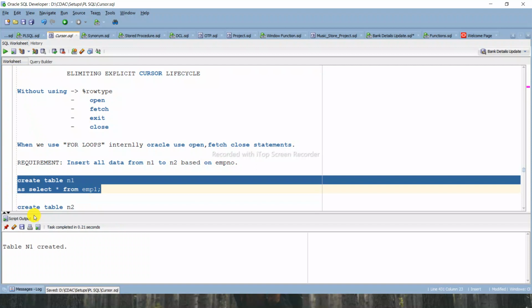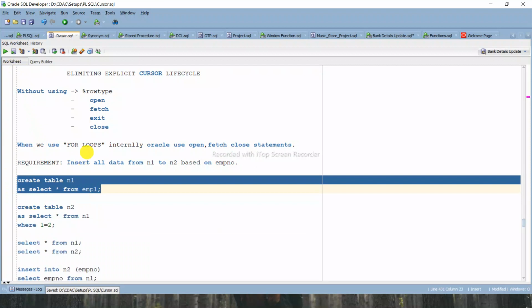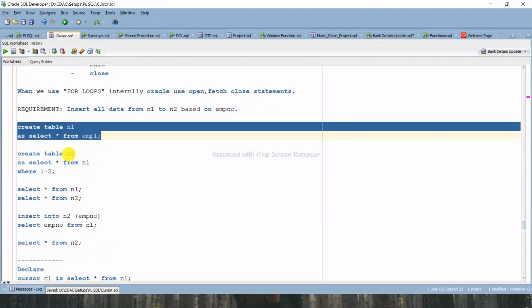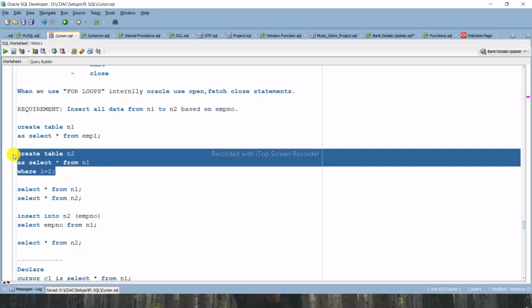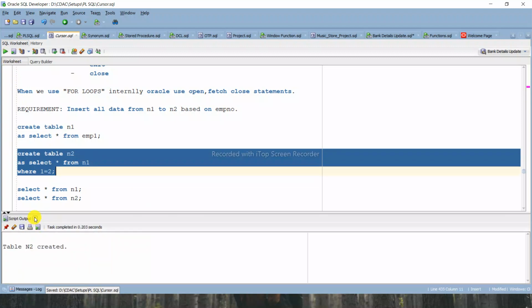Yes, N1 is created. Then again we'll create a table N2 in which we will be inserting the records. It will be as per the N1 table: create table N2 as select star from N1 where 1 is equal to 2, which means we are creating only the table structure for N2. Yes, now the N2 table is created.